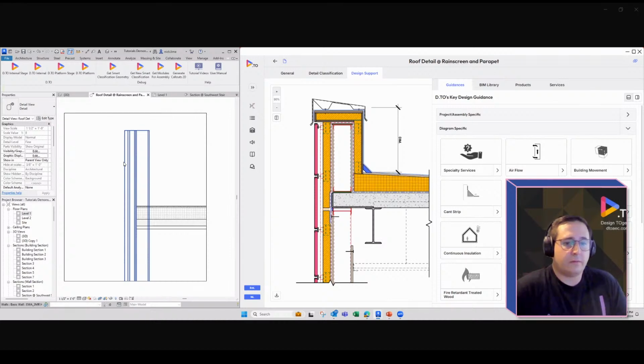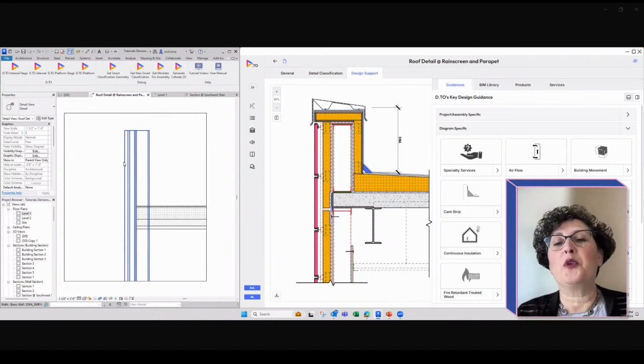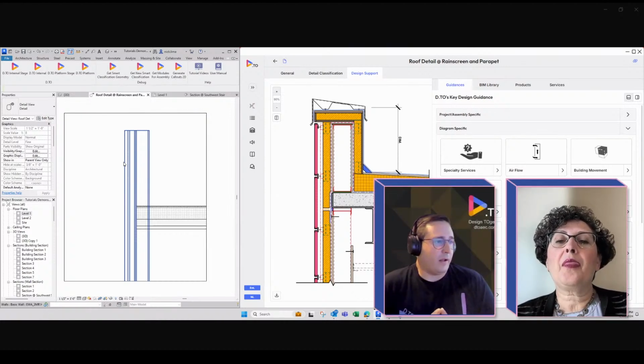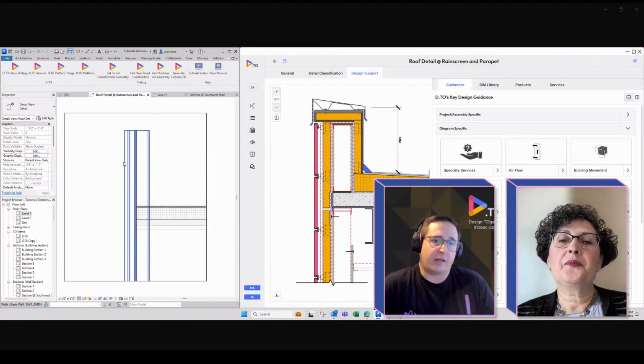But the firms can upload their own details, right? Yeah. And that's been the beginning of the pilot with CBT, bringing enough details into their company library, or D.TO's company library smart index, so they can begin utilizing it on a project and see the impact of providing the right detail at the right time.